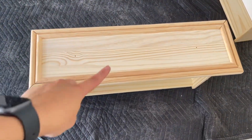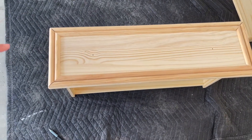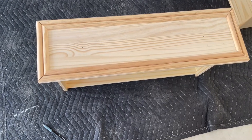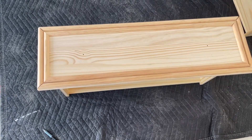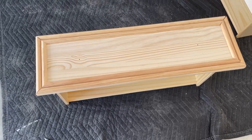I built this one to be able to visualize everything, and I think this is what I'm going to do — just two frames tight together on the outer edge. I like how it looks. It's simple but still kind of cute, and I don't want to overcrowd the drawer fronts since they're kind of small anyway.